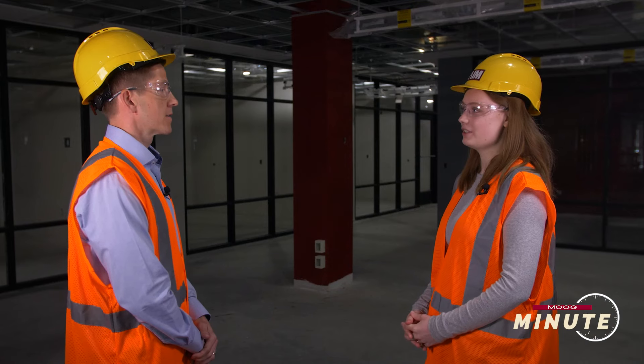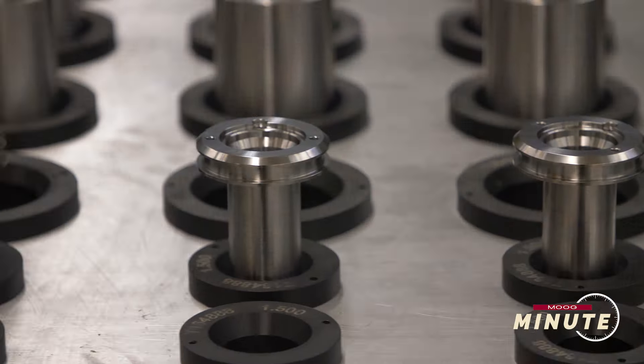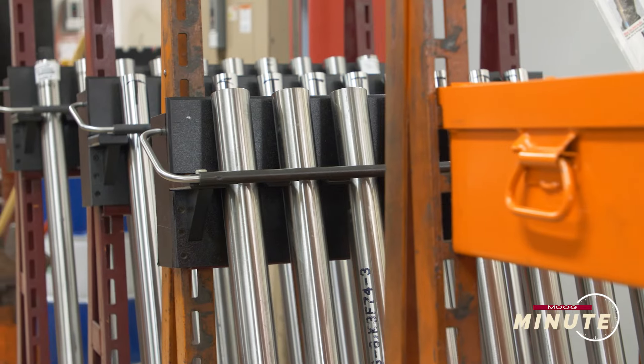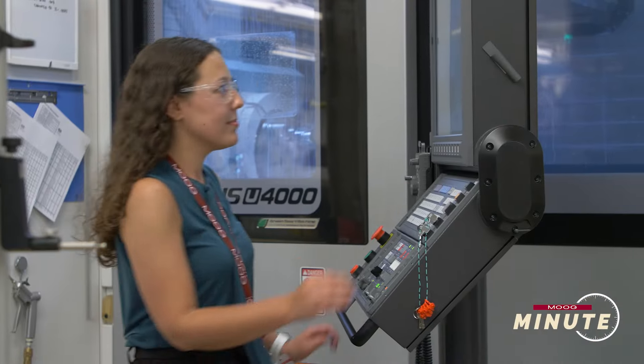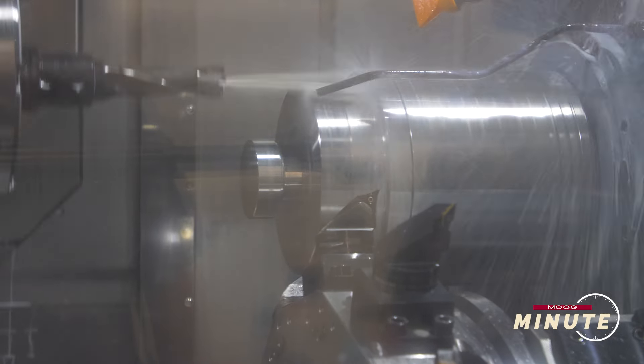What products are being moved into here? We will be moving a majority of the products that we currently manufacture in Plant 2 today. There are about 1,500 parts in total that will transition over the next couple of years, which is a big effort for the team. We're going to leverage our 80-20 mindset and focus first on the parts that drive the most volume for our business going forward.